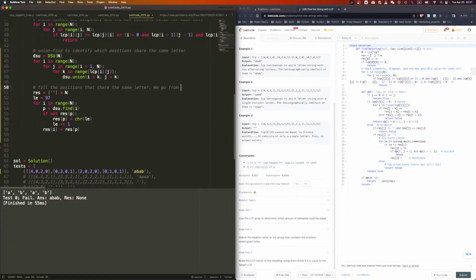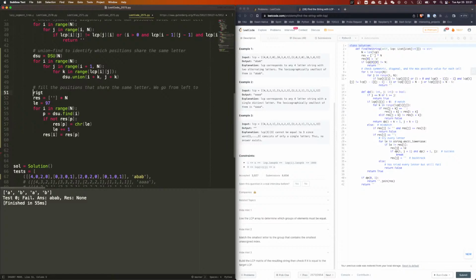We go from left to right and gradually increase the letter order. Right, so the first we do this, second, yeah.